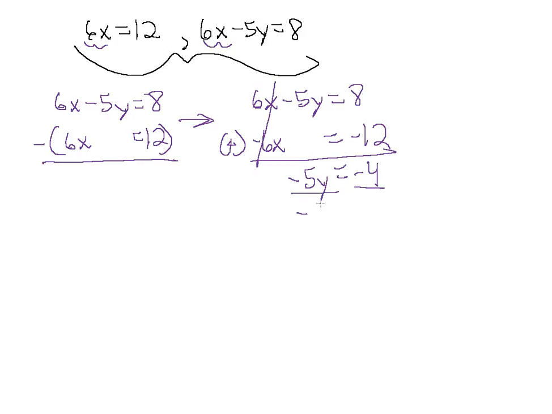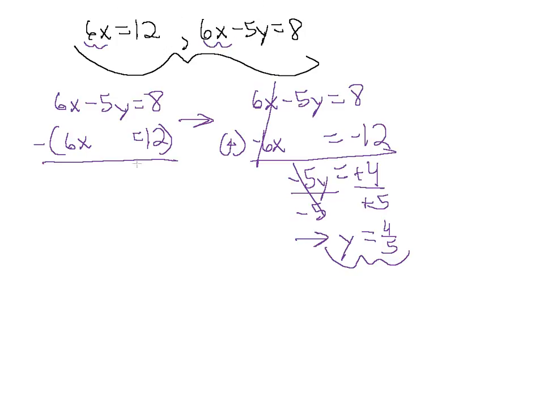Let's divide both sides by minus 5 to solve for a positive y. We have y equals, if we cancel these two negative terms, y equals 4 over 5. So we have one value for one variable. Let's go ahead and plug it into either equation. If you notice here, we have a term 0 times y. So we can actually just divide both sides by 6 and get x equals 2 for our other variable. But let's go ahead and practice, so we can show that this indeed works for both equations.